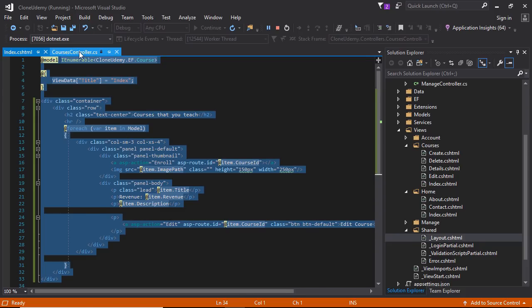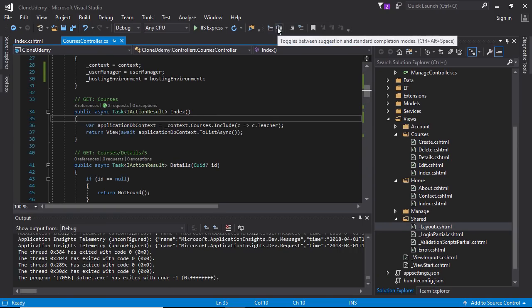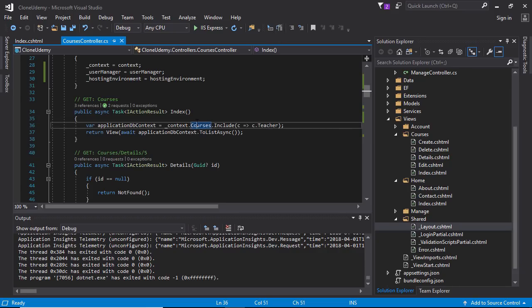Copy this one. No need to close this debugging. Need to write code for another action method. And this index action method logic need to be changed because this page belongs to teacher.